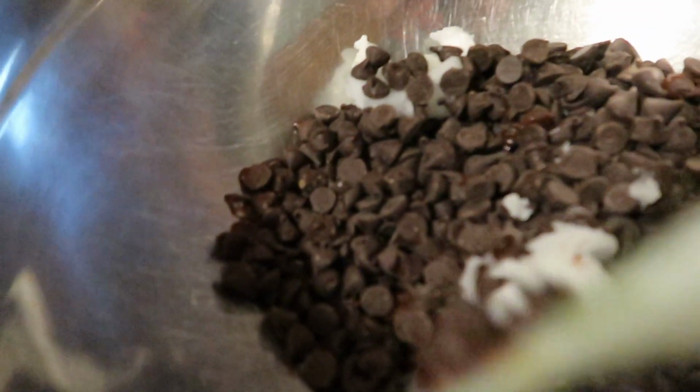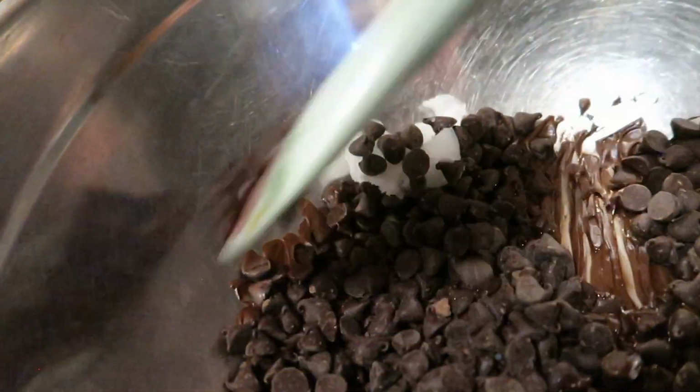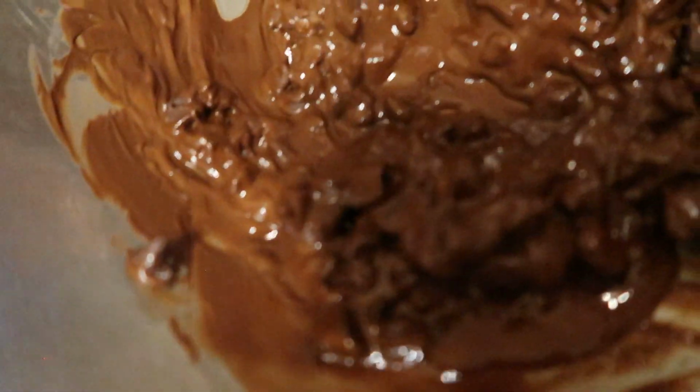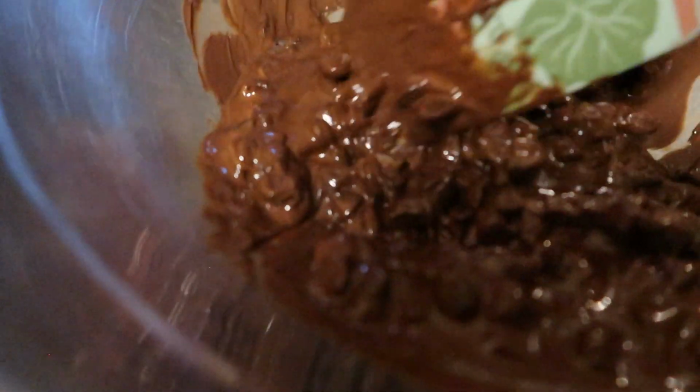Okay, as you can see, see how the bottom is starting to melt? And you'll just give it a gentle mix every now and again. I hope you can see this. See how that's running? That's kind of what you want to keep moving your chips into. And you'll see that this isn't very hot. Right here is actually a big piece of coconut oil, so this isn't even hot enough yet to melt the coconut oil.